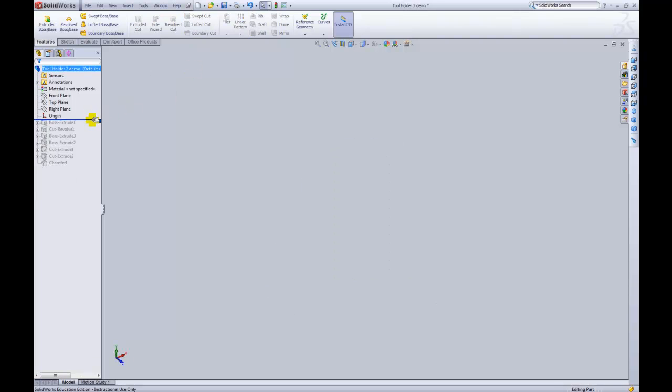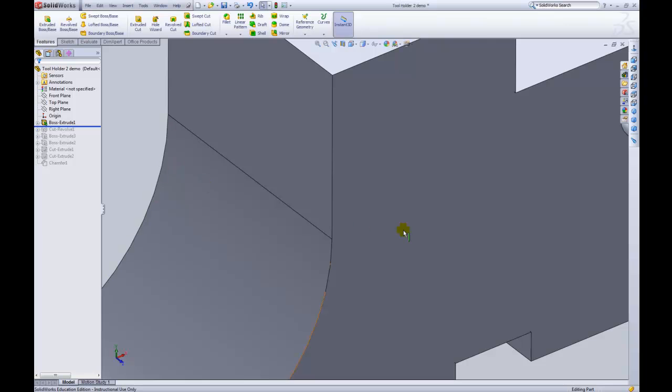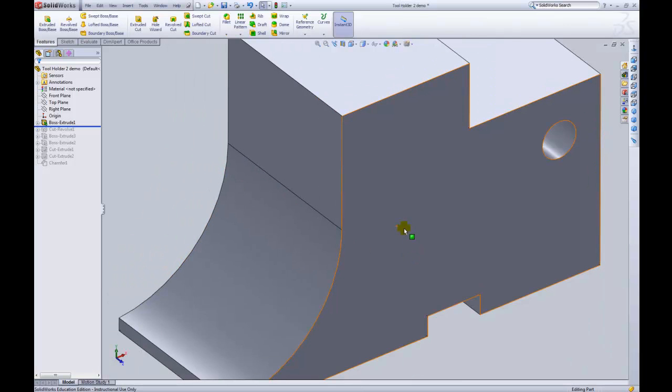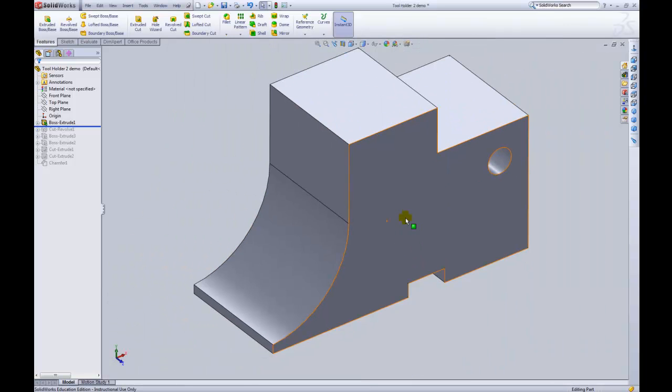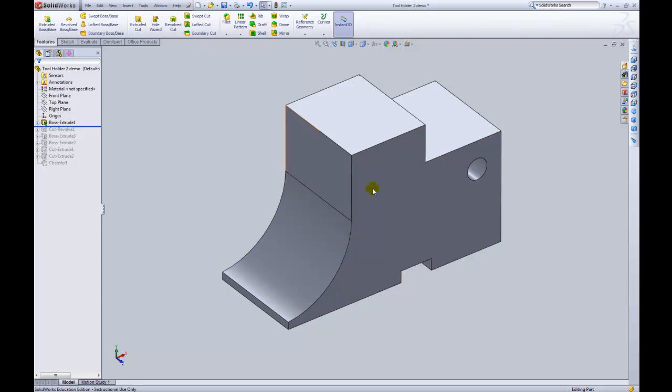So I did that already. I started off pretty much the same way. But notice how I put this hole in right off the bat. So I saved one feature that way.